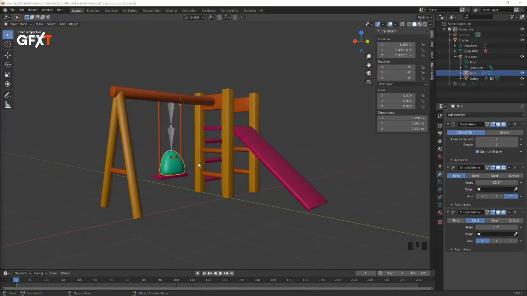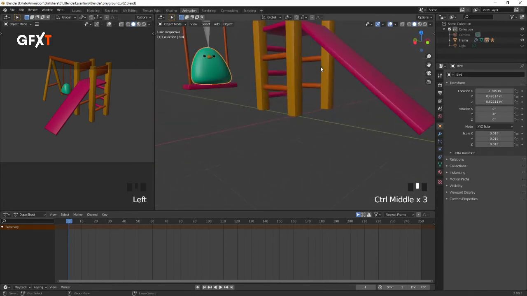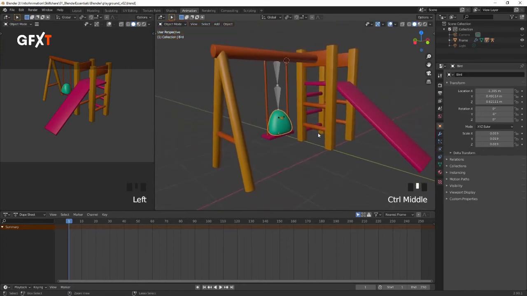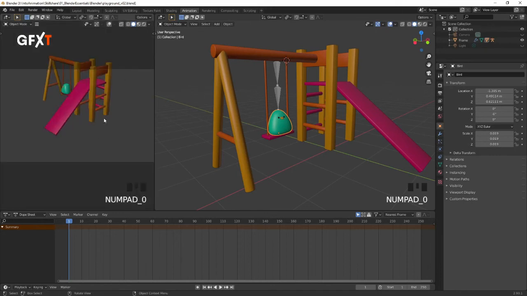With everything now set up, we can start adding a little bit of animation to our scene. To do that, we're going to jump over into the animation workspace. You can see now that we have a camera view and we have our main perspective view. So before we get started, I actually want to frame up this camera correctly. And if I go into this camera view and I try to orbit around, you can see we actually jump out of that camera view. To go back into the camera view, we can hit the 0 key on our numpad, and that will take us back into the camera.